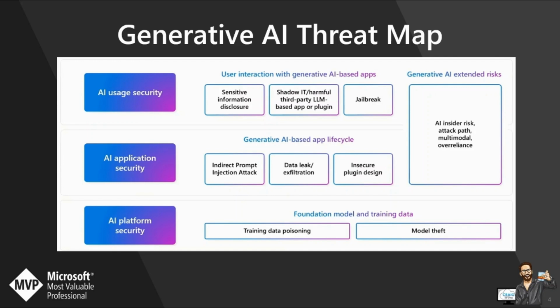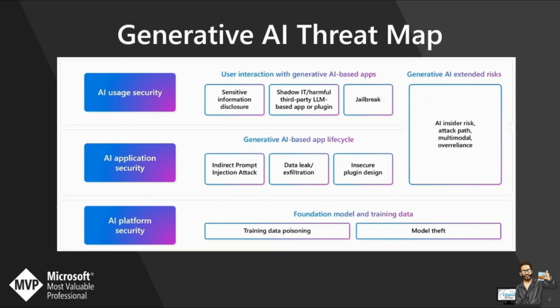And then you have a bunch of extended risks which go beyond these specific layers. These extended risks that span multiple aspects of the AI system include AI insider risk. Insider risk is already a huge topic anyway, but this is AI insider risk. Insiders with access to AI systems can exploit their knowledge and access for malicious purposes.